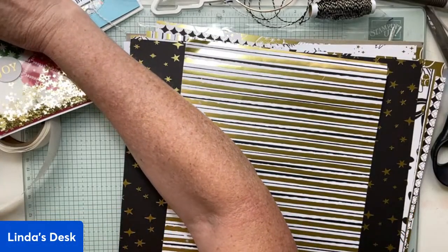How did we do today? What do you think? Did you like our little projects today? So what did we do? We did the easiest ever shaker card with the clear envelope. We did the adhesive strips with the itty bitty bokeh mix and the beautiful butterflies. Then I showed you the $56 kit that's going to get you everything you need for World Card Making Day. And then I also showed you the Modern Christmas DSP together with this beautiful ornament. So there we go. I think we did good today.